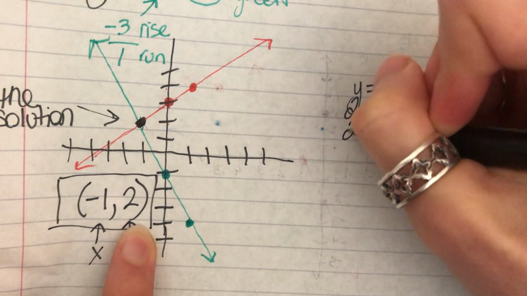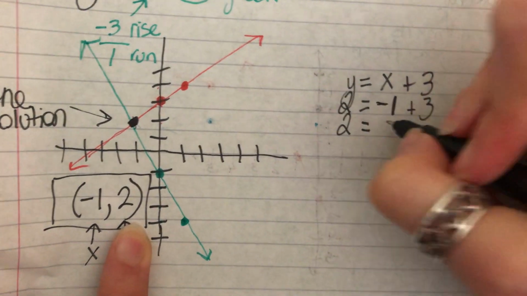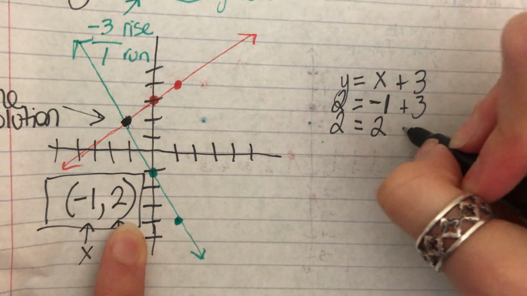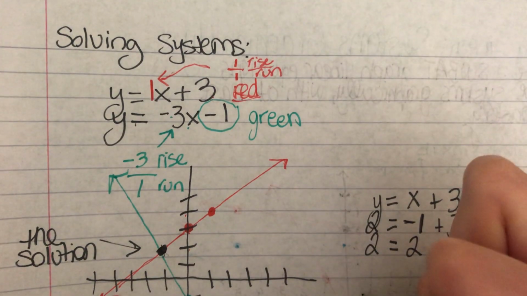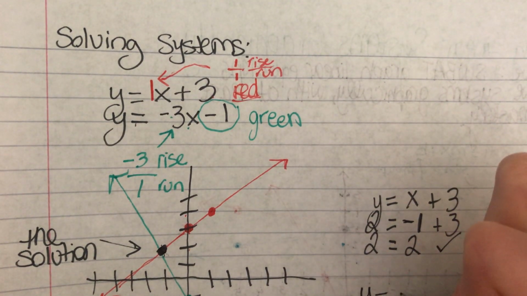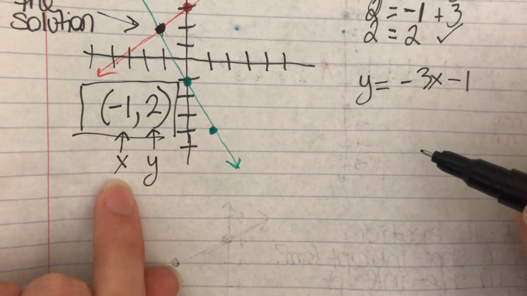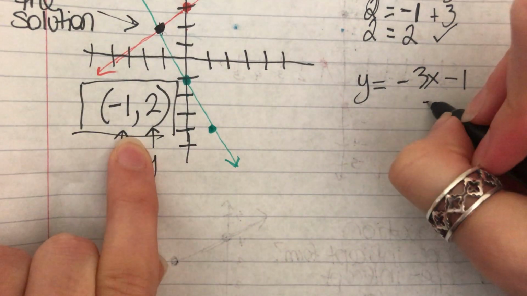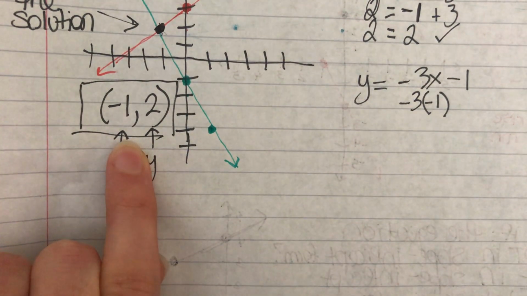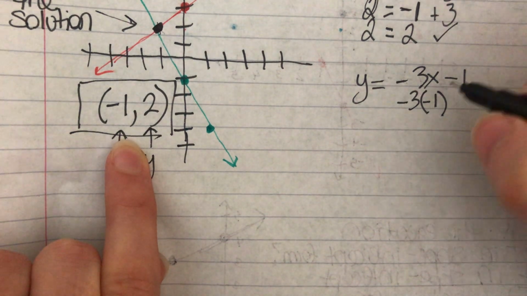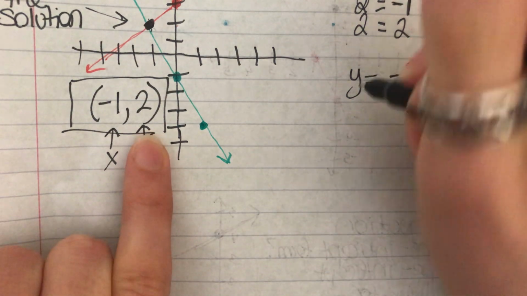Now I need to simplify each side and see, is this true? 2 equals, what's -1 plus 3? Well, it's just 2. And 2 does equal 2, so we're good. But we're not finished because we need to go ahead and check our second equation as well. Our second equation was simply y equals -3x minus 1. So again, we said that our x was going to be -1. So I'll go ahead and put a -1 where the x is, being really careful to put that in parentheses. You're going to put any negative number in parentheses when you're writing this out so you don't mess yourself up. And we said y would be 2.